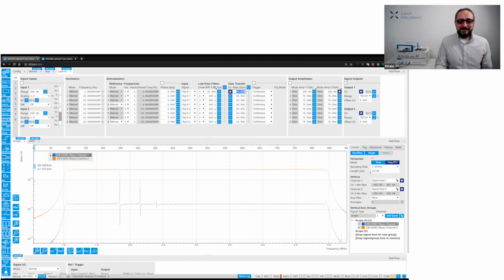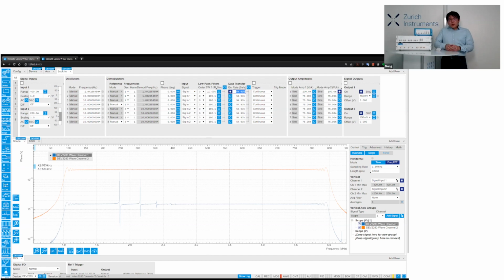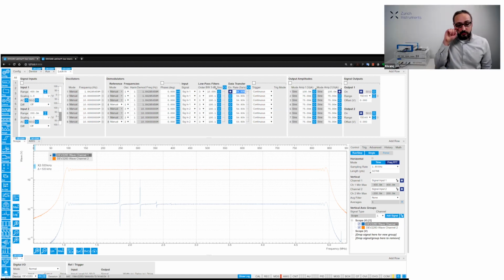That's great. So in your Lab One demonstration, you showed really a very nice user interface. If I want to use an API, let's say Python or LabVIEW, to control it, is it possible, and how easy is it to use? Yes, definitely possible. So we provide Python, MATLAB, LabVIEW, .NET, and C APIs, and they all come with several examples.